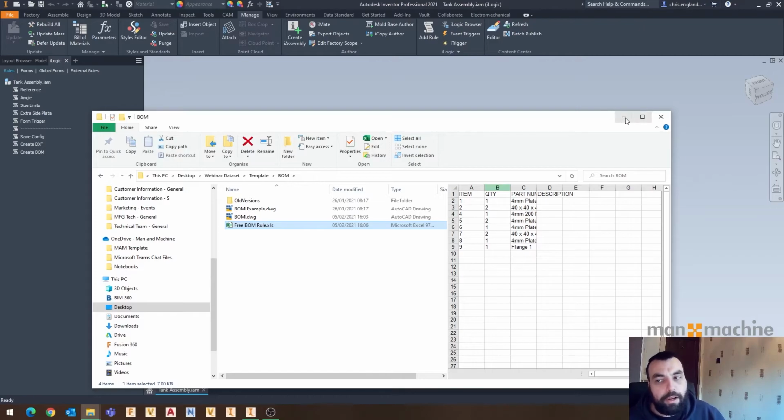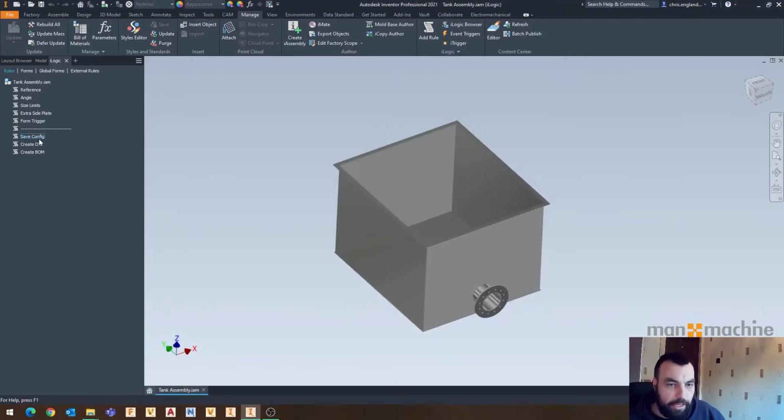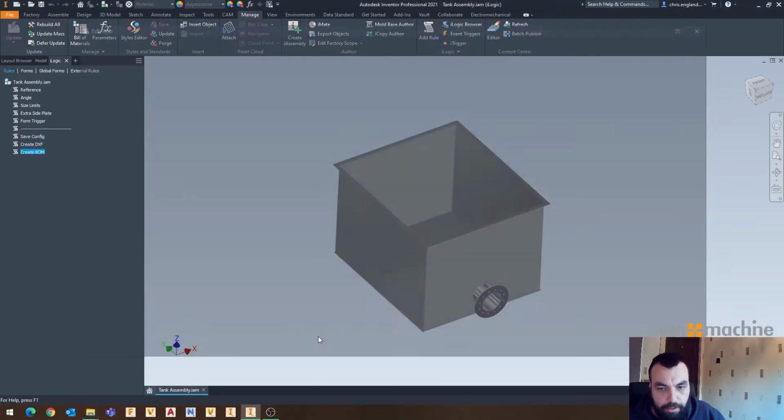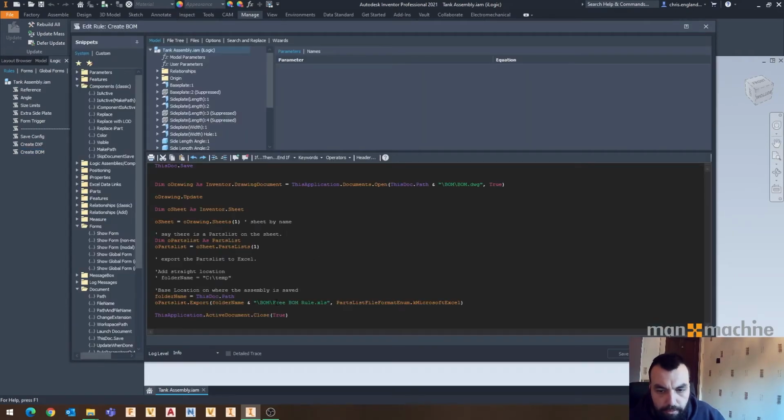So you can quite easily customize those things, customize the locations that it saves it in and whatnot. I'm going to change that back. We'll just delete that and call it BOM. So yeah, where you want it to output is probably the more important one. Obviously the drawing that you grab in, as long as you keep the same format and always put your bill of materials in a folder called BOM, that would always work.